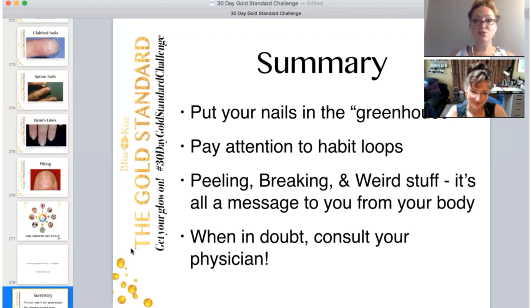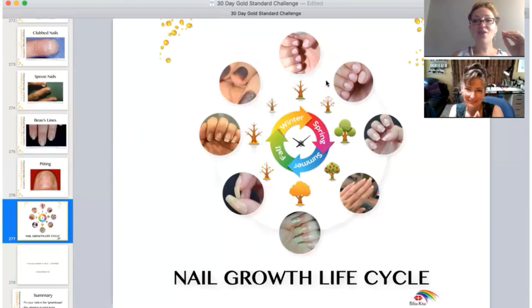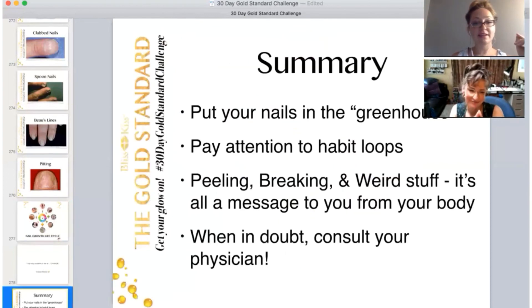Thank you for sticking with us through week three. Next week we'll be tying all of this together and talking about how it translates to nail art, which will lead into the color theory course coming out hopefully in the fall. It got delayed because of the sale, the challenge, and life — but look at us practicing being okay with things not being okay. We hope this has given you some insight to normalize where you are in your life right now. See you all next week!